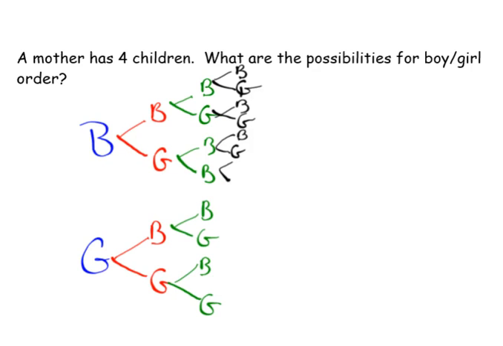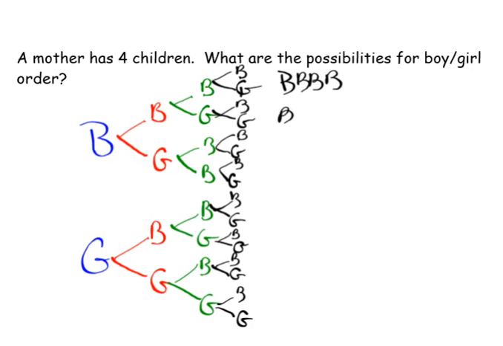And you notice that the more times we do this, the messier it gets. So this is why tree diagrams aren't real great when you have a whole lot of outcomes. But they are nice to organize that information. And then we would make a list of all of those possibilities, starting with boy, boy, boy, boy, then boy, boy, boy, girl, and so on. And if you count them up, 1, 2, 3, 4, 5, 6, 7, 8, 9, 10, 11, 12, 13, 14, 15, 16, there are 16 ways.